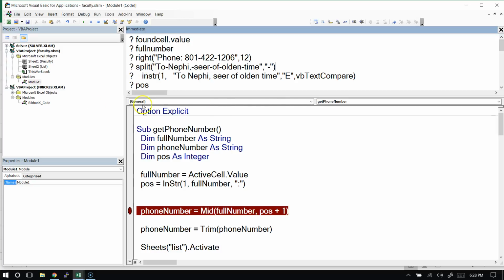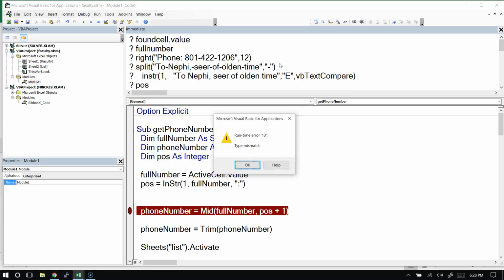So if I tell this to print, here's the problem. It's going to return like 6 strings. And so when I try to print it, it's going, I don't know what you're talking about. I can't print 6 strings. I can print 1 string. I can't print 6. This actually returns what's called an array of strings. We will spend in this class 2 days talking about arrays. We're not going to cover it right now.